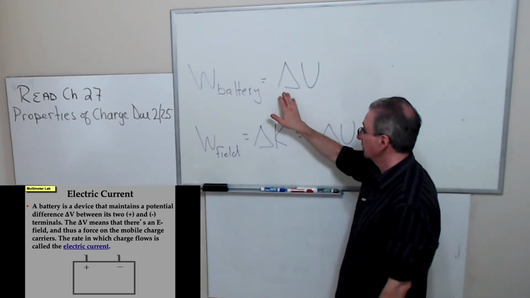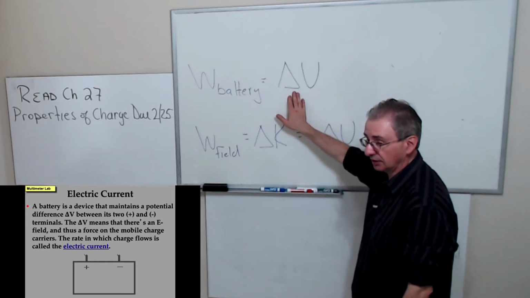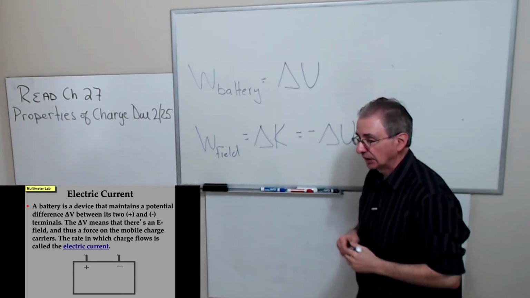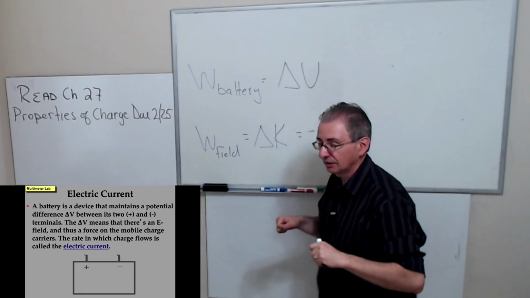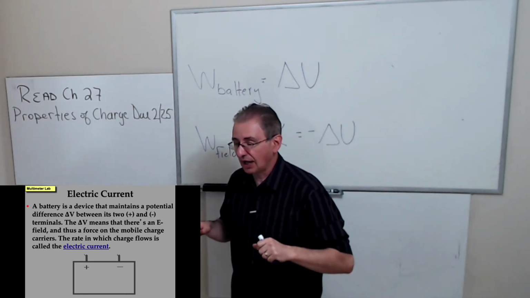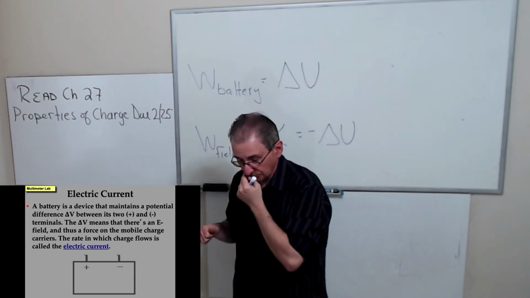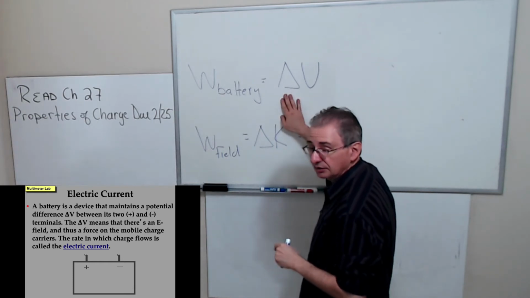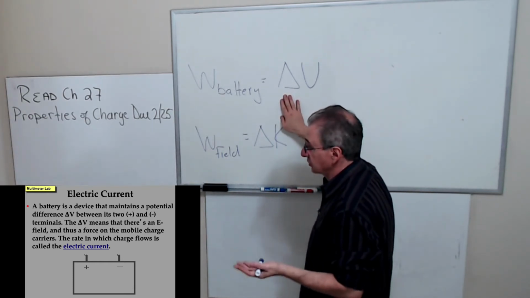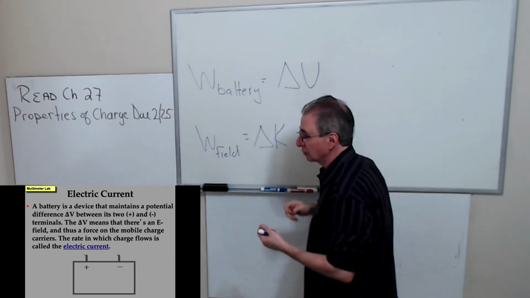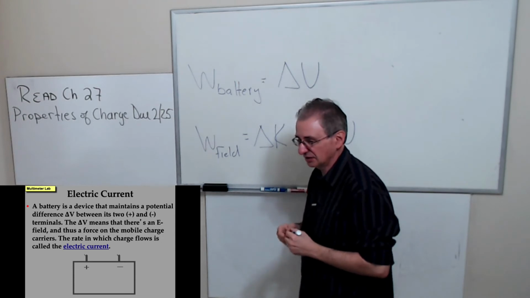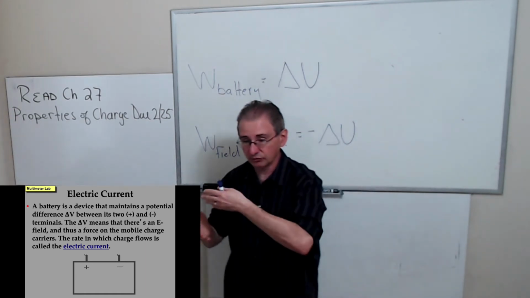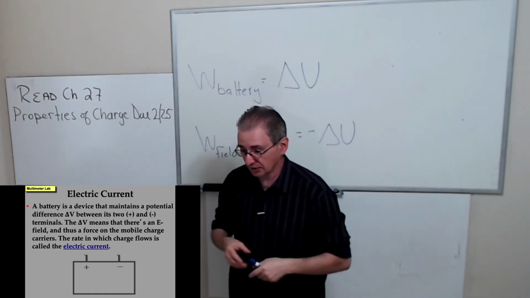So the battery gives the electrons potential energy, and then the electrical potential energy is converted into kinetic energy. But we don't describe the battery in terms of the electrical potential energy, because it depends on how much charge you're moving. It depends on whether you're moving positive charge or negative charge. With a battery, you're moving negative charge, but a power supply can move positive charge in an accelerator.